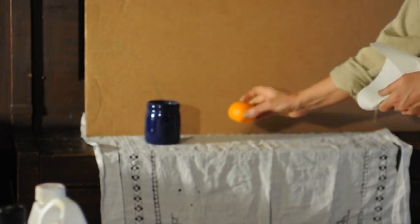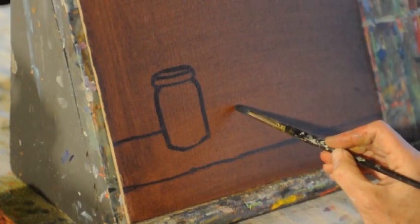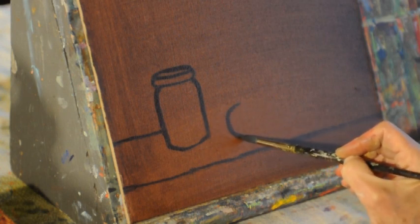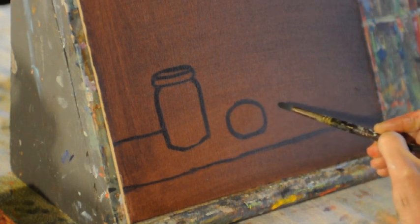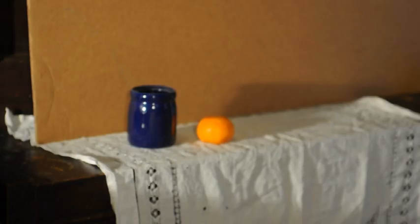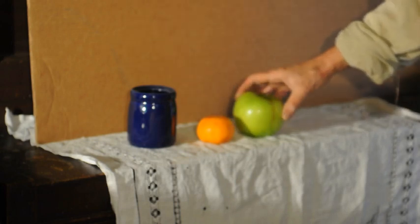Now I'm placing a second object, and with the same color, I'm going to draw the contour line of that, making my best attempt to leave the proper amount of space between the second object and the first object. And there's a little tiny indentation on the top of that tangerine, so I was finding that little mark and putting it in.